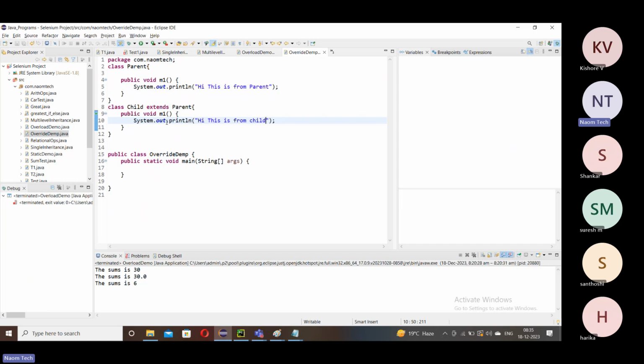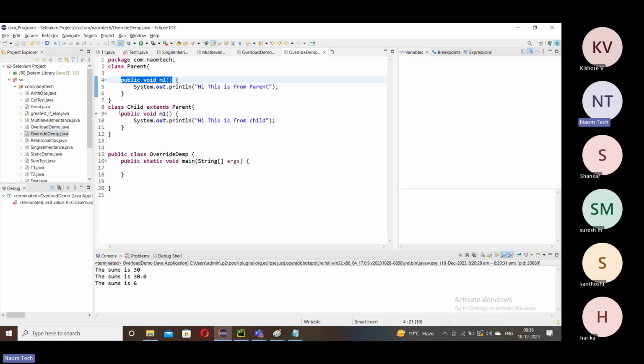Overriding is nothing but defining a method of the superclass in the subclass with the same signature but with a different implementation. Now, this is the method of parent. We define the same method in the subclass.